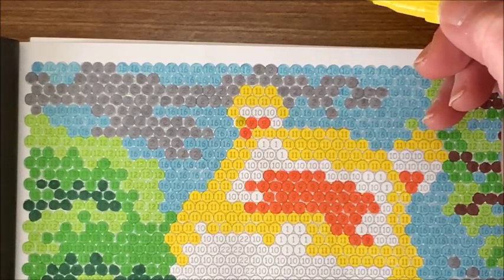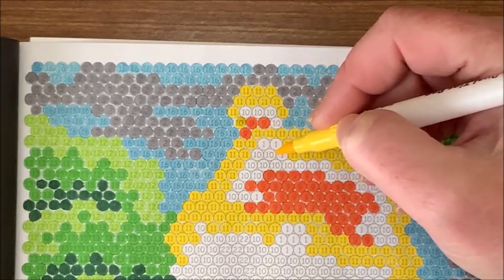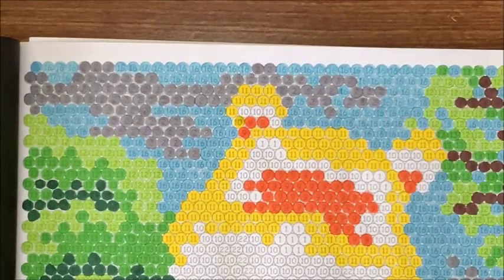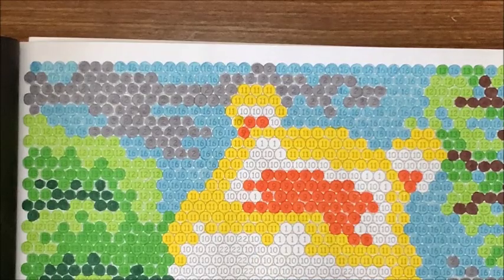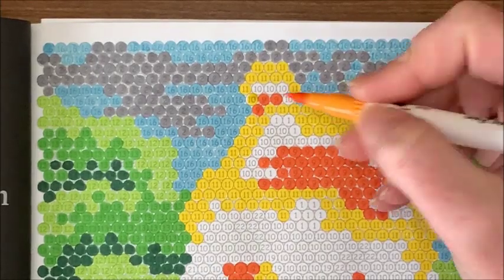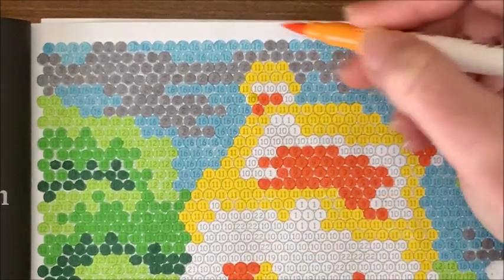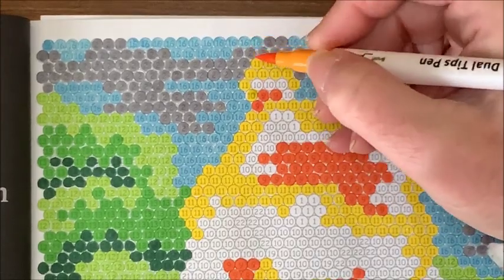And off screen, I am going to go back over all of the... No, wait a minute. 10 is yellow orange. Oh boy, you can tell it's early in the morning yet. Okay, so I did do it right. Yay. 11 was the yellow, 10 is the yellow orange. Oh, thank heavens. I was going to go over all the 11s off screen now that they're dried, of course, and make them yellow orange, but I don't have to worry about that now.